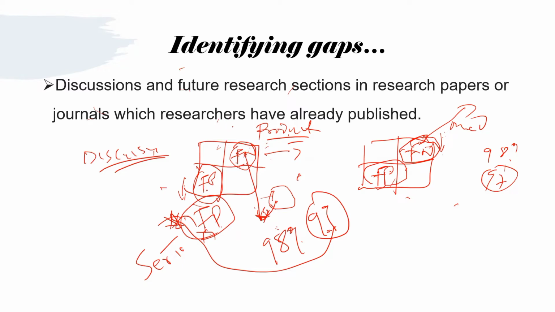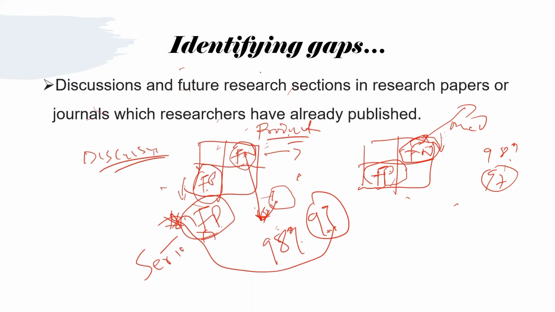Also, the future work research sections try to look at what has been identified as the possible future works. We try to identify what are the possible future work that has been identified for you. Look at it through. Like I said, some people don't like to put their own future work there, but I always recommend: put as many future work as possible because you can benefit people. In fact, people would like to read your paper because they know they are going to get inspiration from your future work, which is very important.